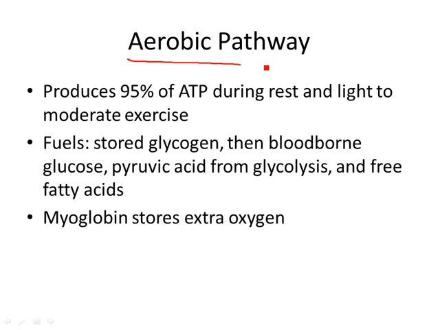All right, so what we want to do for sustained activity, for endurance activity, we want to go to aerobic generation of ATP. So the aerobic pathway, using oxygen to turn glucose into ATP. That's what we're trying to do. 95% of our ATP is formed this way. So even at rest and just doing light exercise, we're aerobic. We're aerobic creatures. Otherwise, we wouldn't need oxygen. So most of our ATP is formed this way. But we can also form it over the long haul when we're doing endurance exercises.